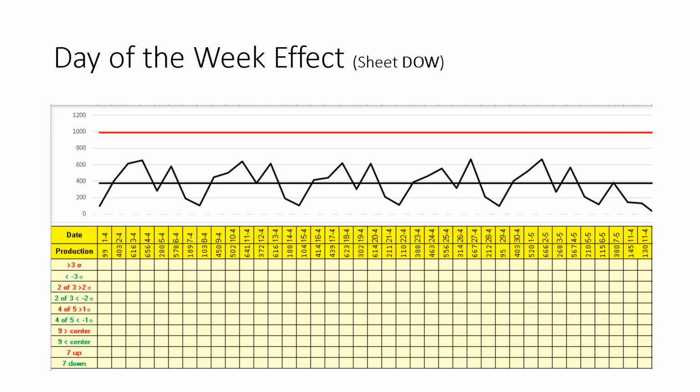Here we are collecting daily production data, and we notice that our average production is 400, and our individual SPC chart is not detecting any significant changes in the process. On the other hand, we can see a repetitive cycle of 7 days, which of course corresponds to a week. If we look in our calendar at the days of lowest production, we realize they correspond to Sundays and the next lowest to Saturdays. This is telling us that maybe there is a significant seasonal trend within each week.